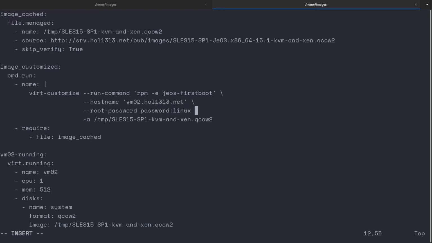Here it will set the root password to Linux. This is entirely unsecure. There is a better way to do it in Salt using encrypted pillars. This is documented on the web. We will not do it here just to keep things simple. But you can try it.